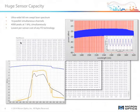So how are we doing 160 nanometers? It's really the core of our technology. It's advancements in the Fabry-Perot technology, as well as in our partners' and other optical components. There's a graphic on the bottom left there that shows in black and in yellow a couple of different ASE source designs. So these would be traditional erbium sources, which are great sources, very high power, very nice flat low noise sources. But as you can see, normalized to about a 0.1 nanometer resolution, a reasonably cost-effective, commercially available ASE source would peak out somewhere between -10 and -5 dB per tenth of a nanometer, which is approximately the density that you'd receive from a sensor FBG.